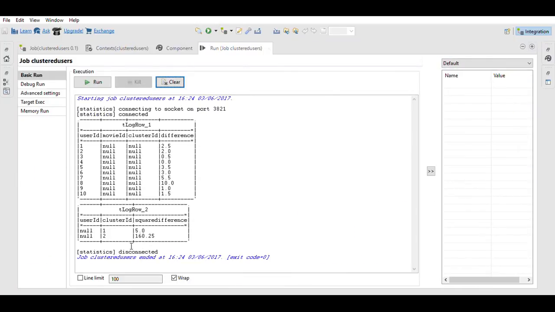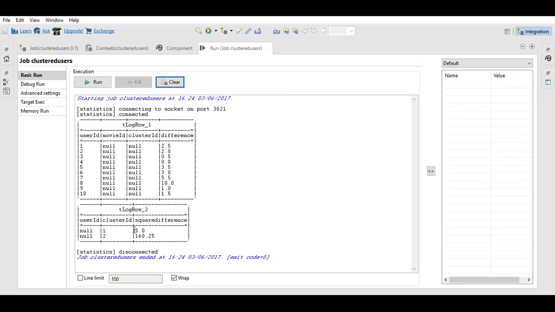Oh, fantastic. So you see for cluster number 1, SSE is 5. For cluster number 2, SSE is 160.25, which means that the users in cluster 1 are close to their centroids. But at the same time, you see that there are many users in the second cluster.